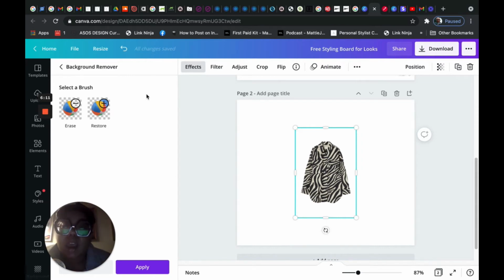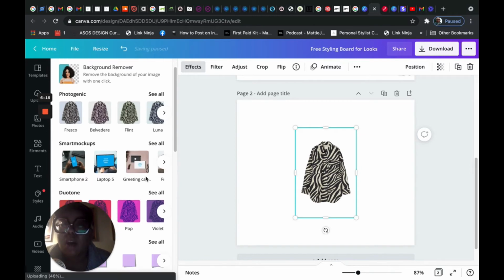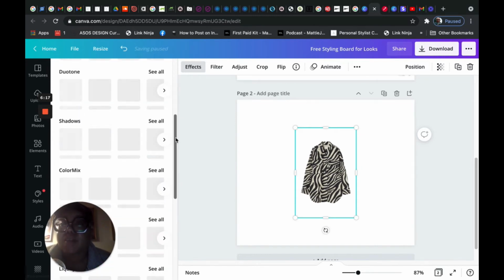So we've gone ahead and removed the background. So I'm going to hit apply. And now what I'm going to do, and this is something that they just implemented, that I would always have to take my images from Canva and put it into Photoshop. So I'm so happy that we don't have to do that now. We are now able to add drop shadows onto photos and onto text.